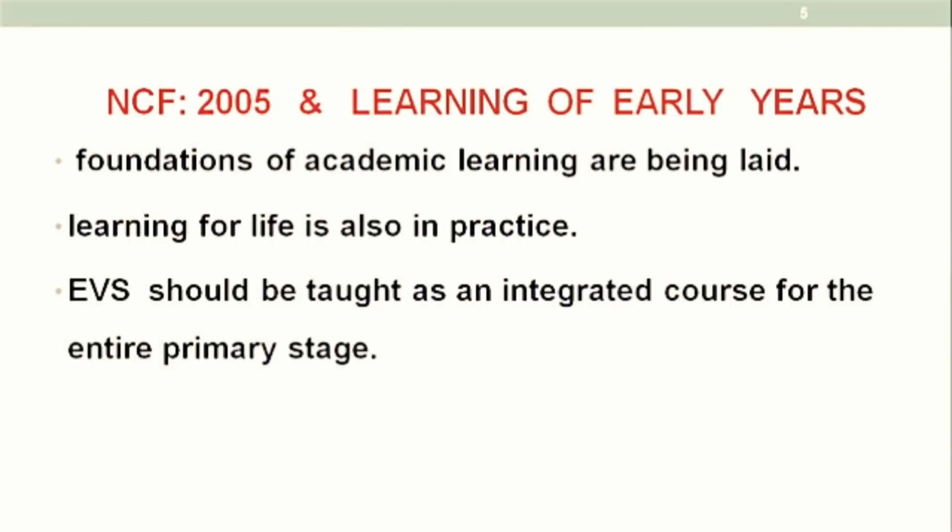Then, learning of early years as proposed by NCF 2005 refers to the foundations of academic learning. Yes, it is a phase of learning where academic learning is also being emphasized in full swing. But do remember, learning for life is also in practice. That is, academic learning has a definite end at some point, but lifelong learning or learning for life continues. EVS should be taught as an integrated course for the entire primary stage. Another important aspect postulated by NCF 2005 is that it should be taught in an integrated manner. However, it should be a way of learning.